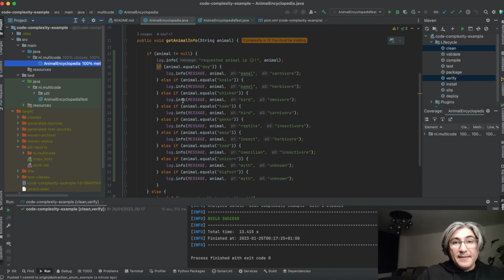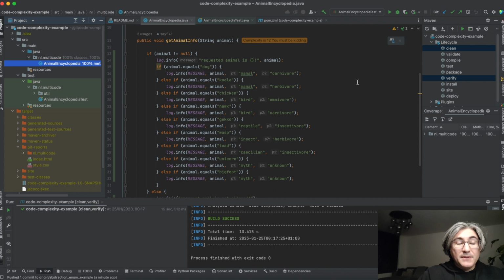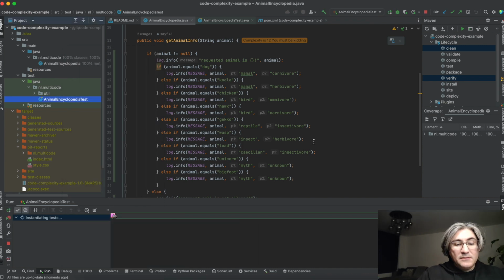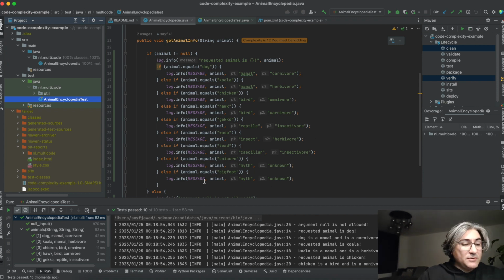So to get this lowered in complexity, we're going to use enums. Before we start, let's make sure that our tests run, and they do. That's perfect.